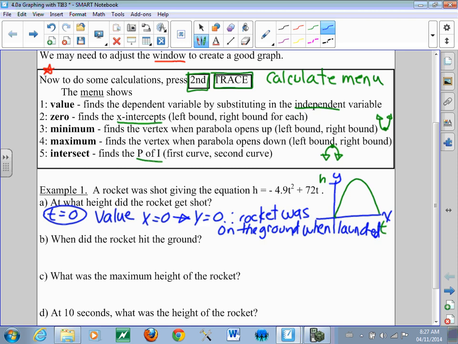Okay? And what's really cool, folks, is if you haven't realized, this is a quadratic that's in what we call standard form. And there's no number by itself here, so it's really going to be plus 0. That automatically tells me that it shoots from the ground.